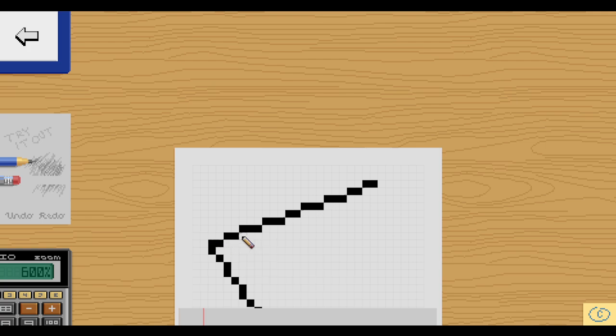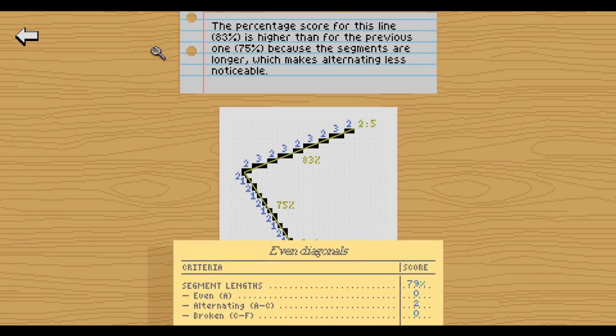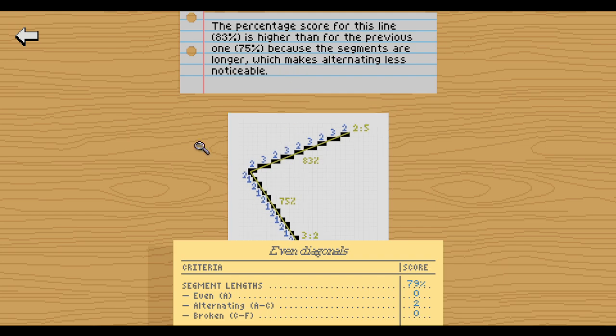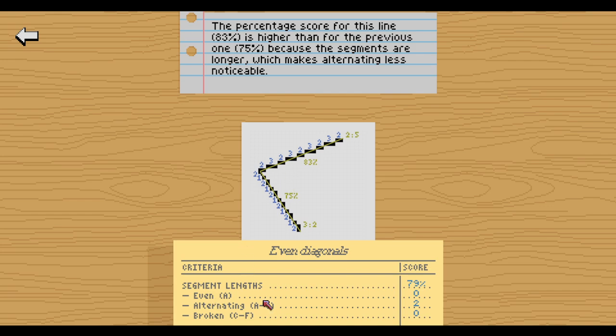So we want 2, 3, 2, 3, 2, 3, 2, 3. The percentage score for this line is 83%, higher than the previous one, 75%, because the segments are longer, which makes alternating less noticeable.